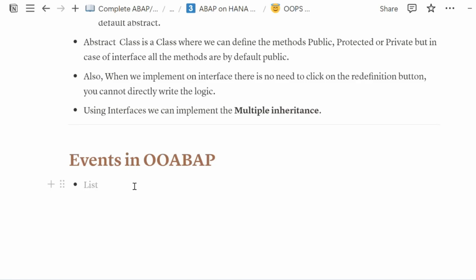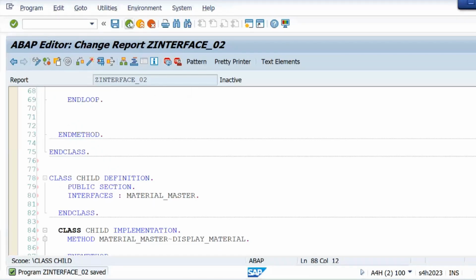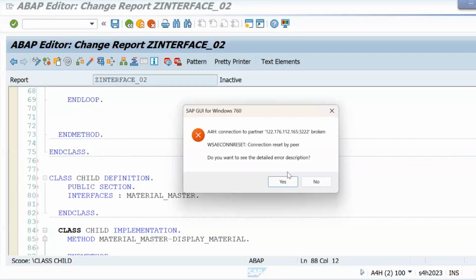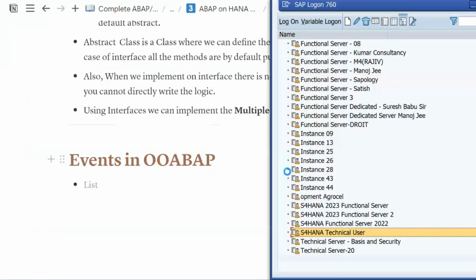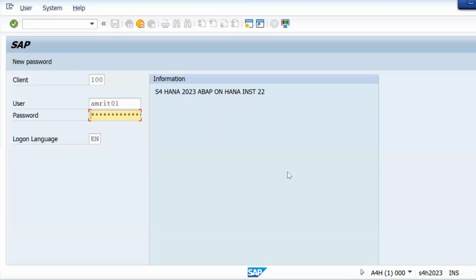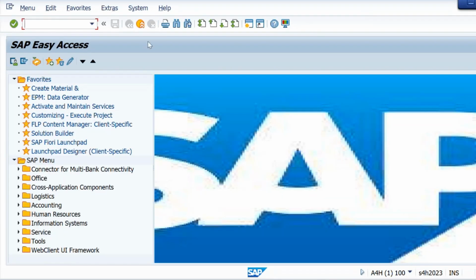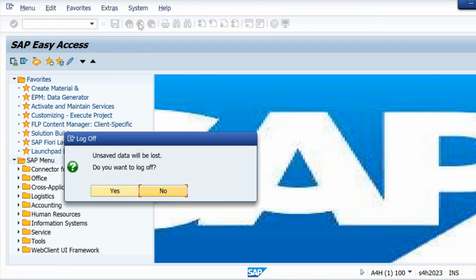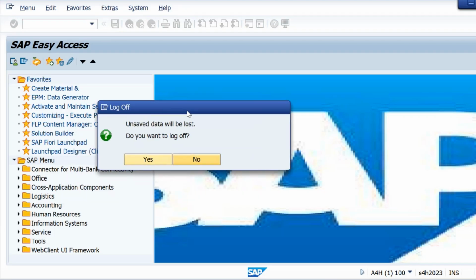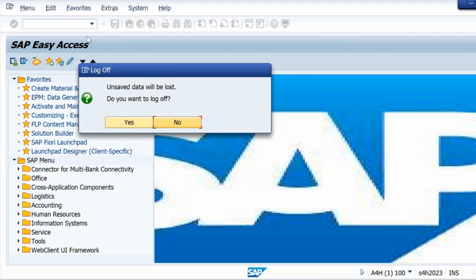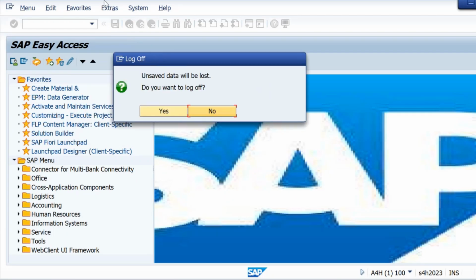Now let's see this. I went to my SAP system, I clicked on the back button. It got logged out. Okay, there is some issue in this internet connection. Now I clicked on this cancel button. What is happening here? When I clicked on this, I performed an action. Because of that action, something was raised, and to handle it, a logic was triggered, right?